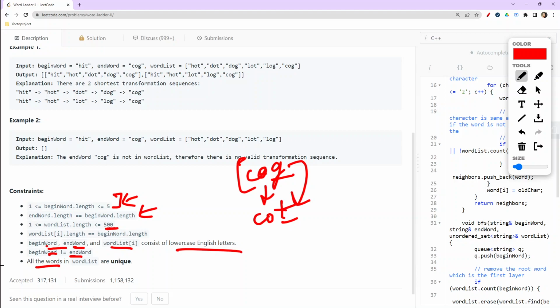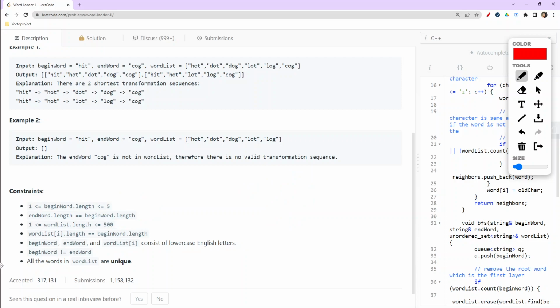And then all the words in the word list are unique. So this simply represents that by the question itself there is no looping in this particular word list, so you will never reach a word again. That's the thing it wants to represent. Now that I've explained what all these constraints represent, comes the part about how we are required to solve this question.